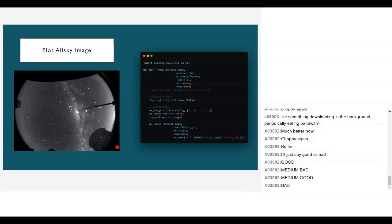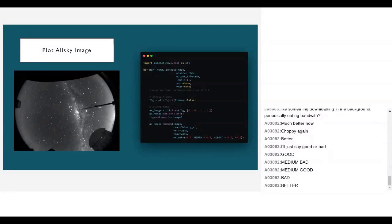Quick question, Adam, how am I meant to respond to good, medium, and bad? I have no idea, actually. It's just feedback, just to let you know if it's giving an idea of whether or not you're actually good or not. I can stop doing it if you want. It is slightly distracting if I'm on. Okay, we'll just leave it and carry on.